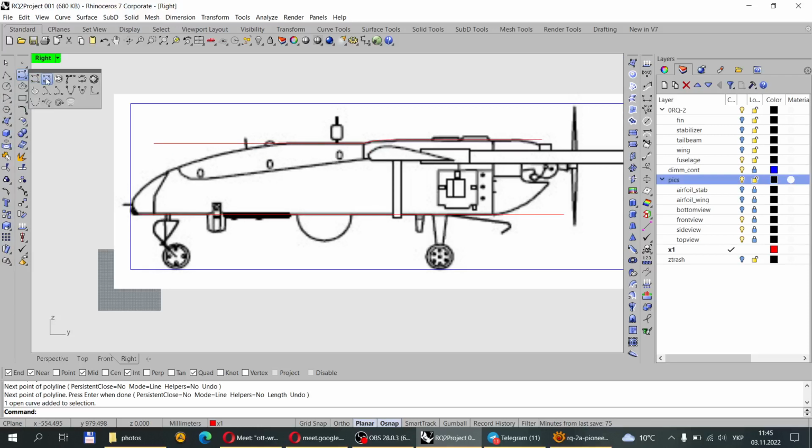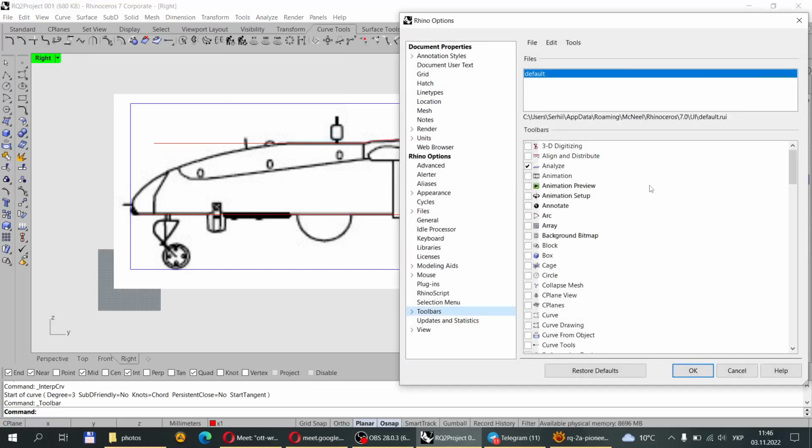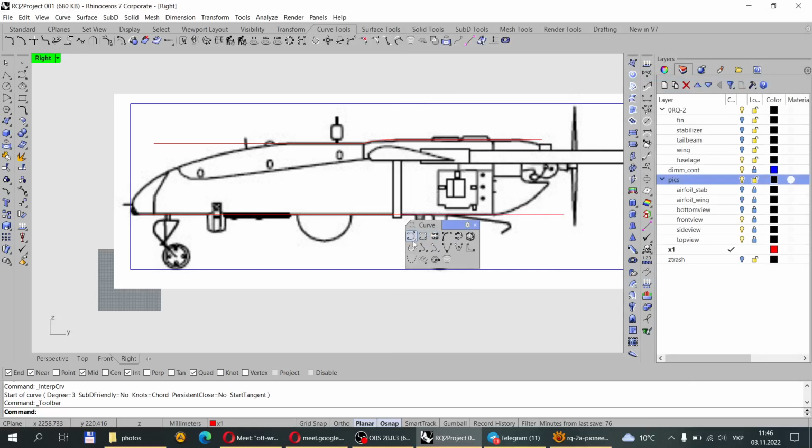Now select spline. Curve, interpolate points. It is called curve, interpolate with interpolate points mode. Okay, select this curve. In tools here, it is not present. I think if you don't have this main toolbar, then call tools, toolbar layout, and this curve toolbar, so you will get this tool. But I have it already here.